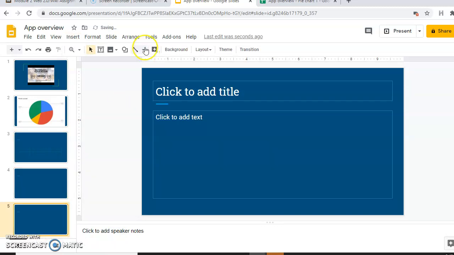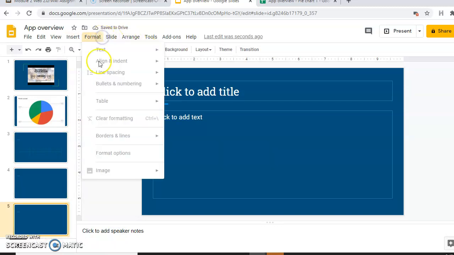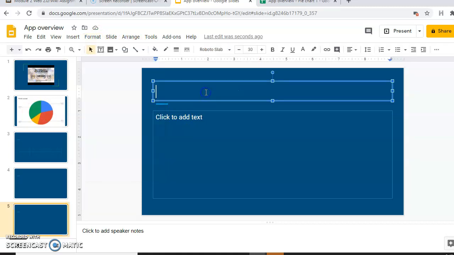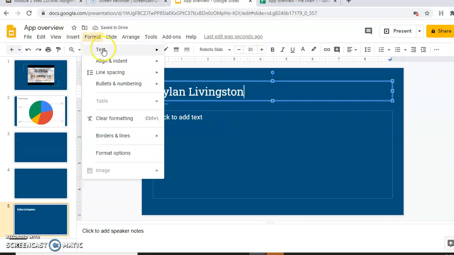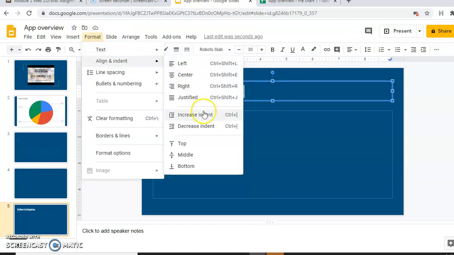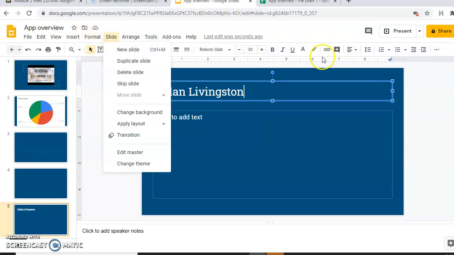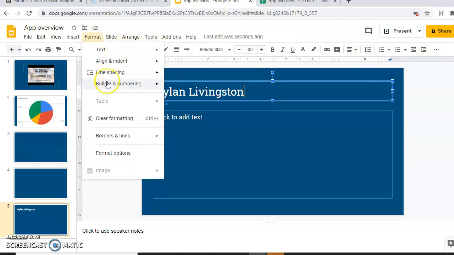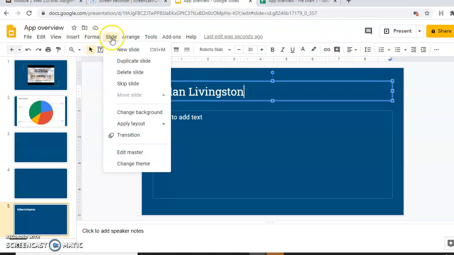Insert new slide, that just makes a new slide down there. Format. Let's see, show you some things right here. So let's say I want to change the format. I can change the text format to bold, italic, underline, just your basic ones there. There's my indentions, kind of like we all know before. This right here is basically, see this little line interface right here, all the different things you could do. It's basically also all of that right there, just under the format tab. So from here, I can create a new slide, duplicate slide from the previous one. I can delete where I'm at, or I can skip.